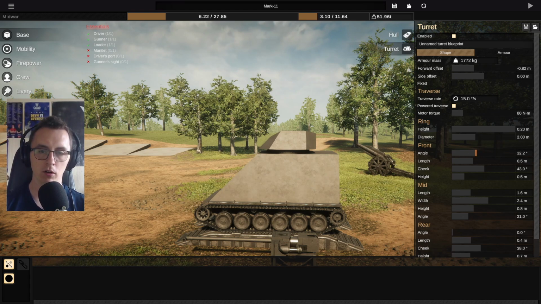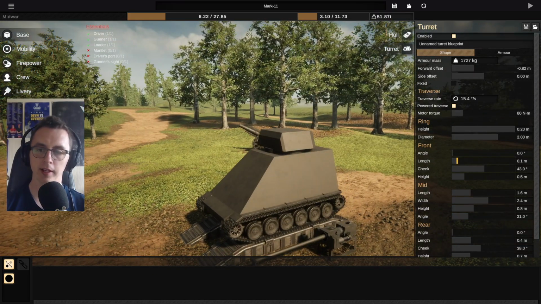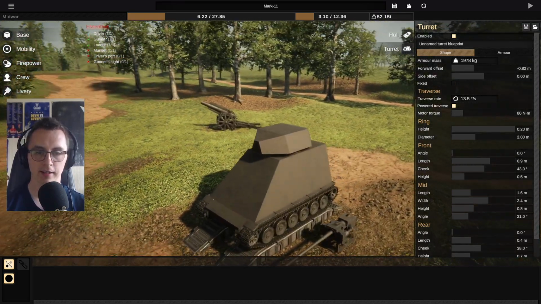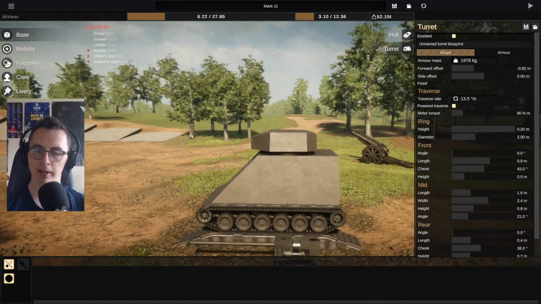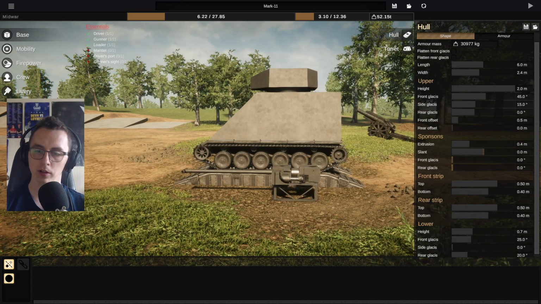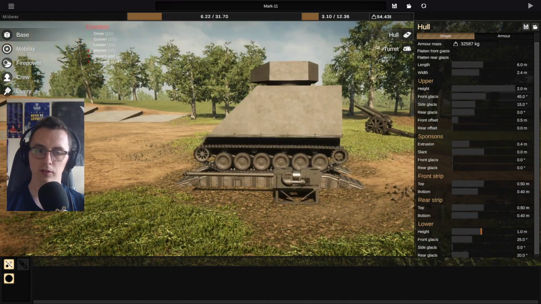Frontal armor. Oh, we can make that sloped as well. But let's not. Length. Ooh. I'm liking the idea of a flatter turret, am I? Or am I? Oh, that looks cool. I'm liking that. Yes, very good. Now then, let me just consider... That's the turret. Let's go back to the hull.